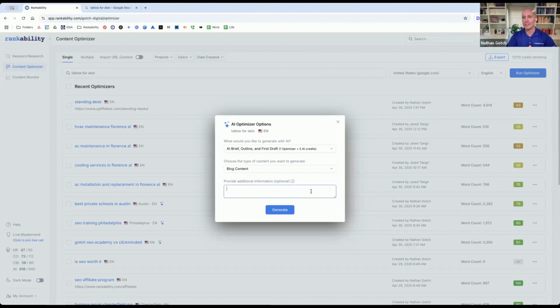If you wanted to spit out something that isn't just highly relevant, but is also unique, you've got to give it something to work with. Otherwise, if you do it this way, all it's going to do is use the topics that your competitors are using, and it's also going to look at some of the stuff that it's crawled and build something based on that. Now it's going to be comprehensive. It's going to be relevant. It's going to hit that relevance pillar perfectly. But like I said, we also have to have that uniqueness pillar.